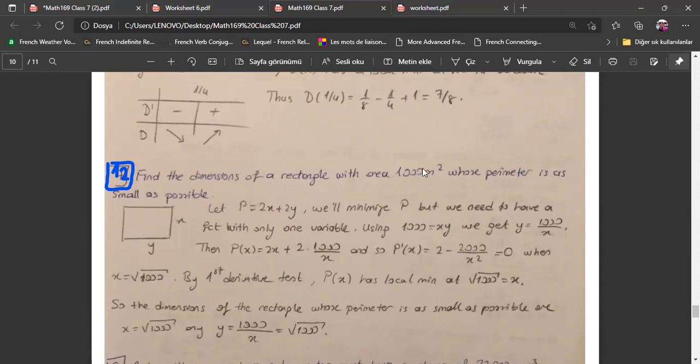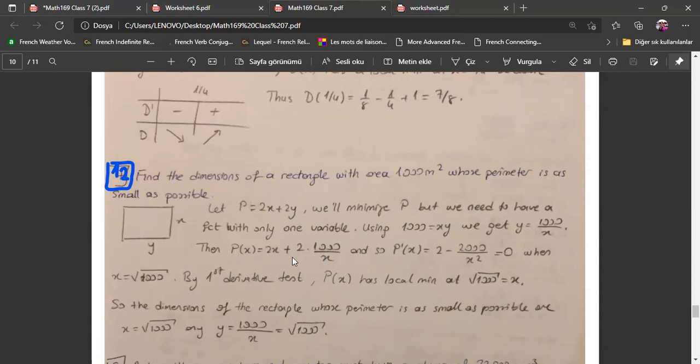So its area is this, so in terms of x and y, we get xy equals 1,000. Here I choose to write p in terms of only x, but you can do that by changing these variables. So without loss of generality, we have y equals 1,000/x. Now we rewrite this function p by plugging this equality here. We get this function. So now we have a function in terms of only one variable.